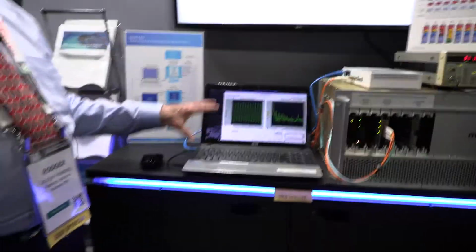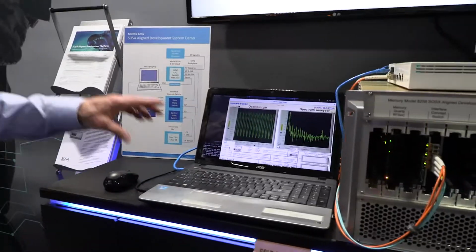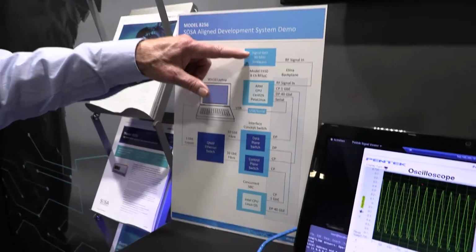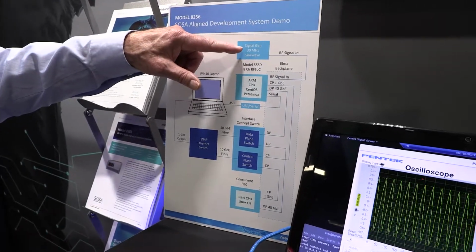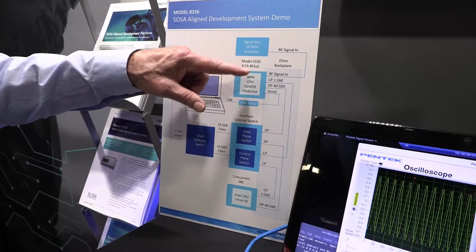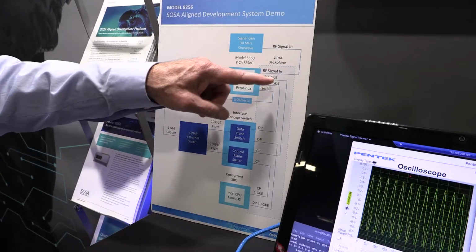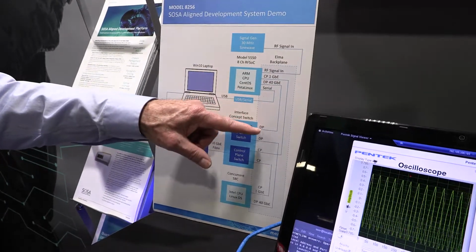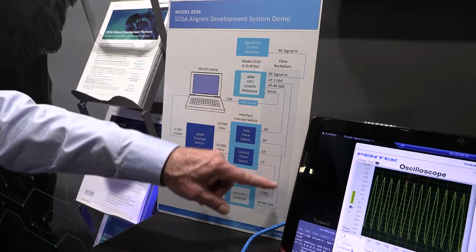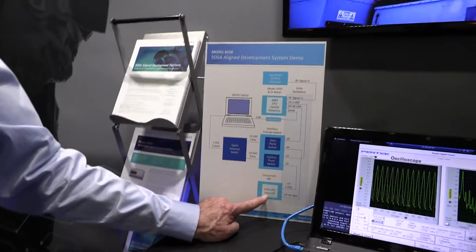So I'm going to show you a little bit about the data flow of the system by pointing to this block diagram. This is our signal generator, generating a 30 megahertz CW tone. This is the RF-SOC processor, which digitizes that signal coming in, sends data across the data plane at 40 gigabit Ethernet speeds, goes through the switch card, and then down into the data plane of the single board computer.